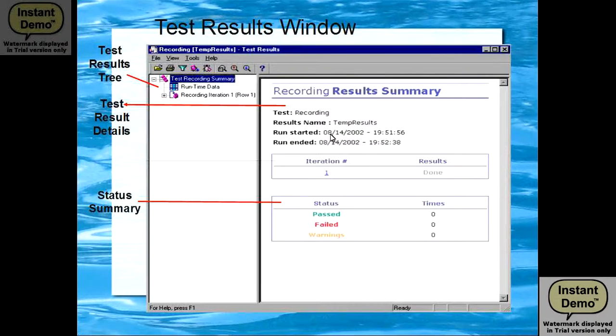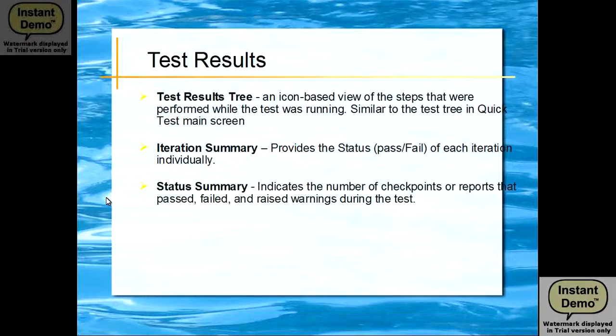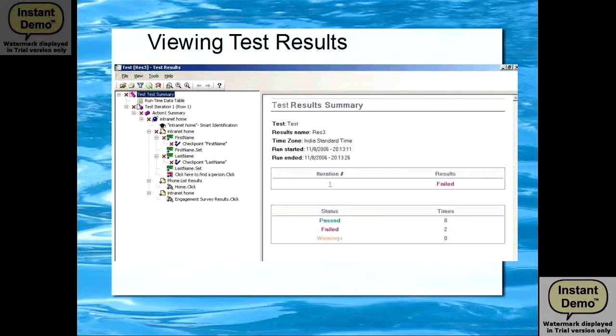It will give you the start time and the end time. As I've already told you, QTP stores everything in the form of iterations, if you remember from the previous slides. So it gives the results also in the form of iterations. And the place where the result is given as pass, fail, or warning, where warning means nothing happens and we can proceed, is known as the status summary. So this is how we should read the test result window, and this is how your test result will be analyzed by QTP.